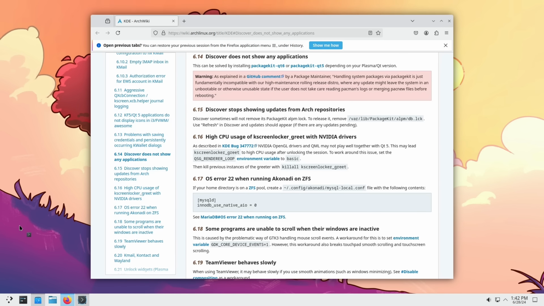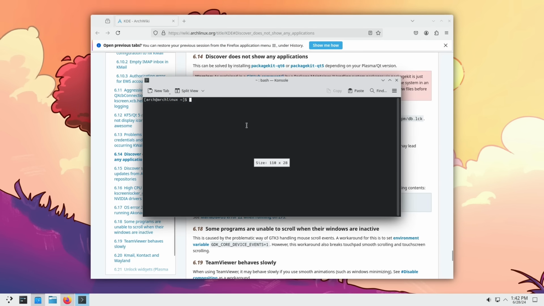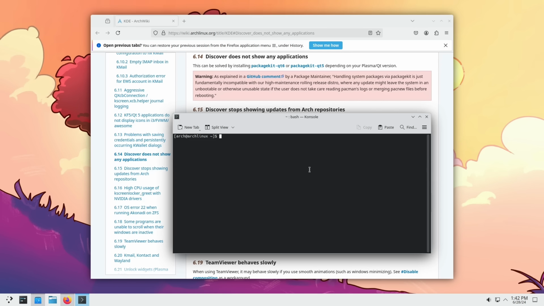So let's just go ahead and boot up a terminal here. And let's do a sudo pacman -S. That's probably fine since we just installed. We're going to do packagekit-qt6. Again, if you were running a Qt5 desktop or something, you'd want to use Qt5, but we're running Qt6.